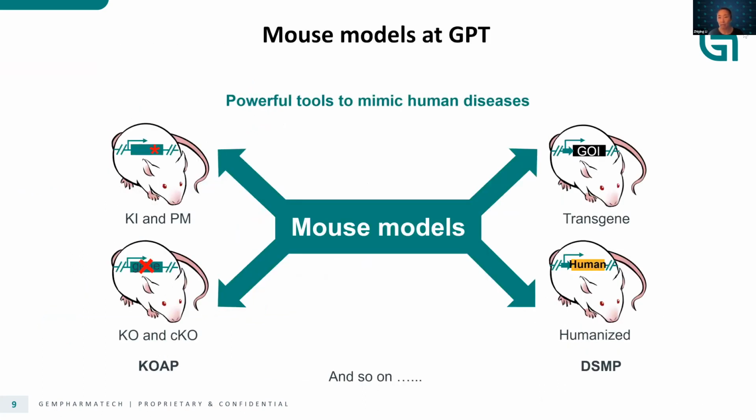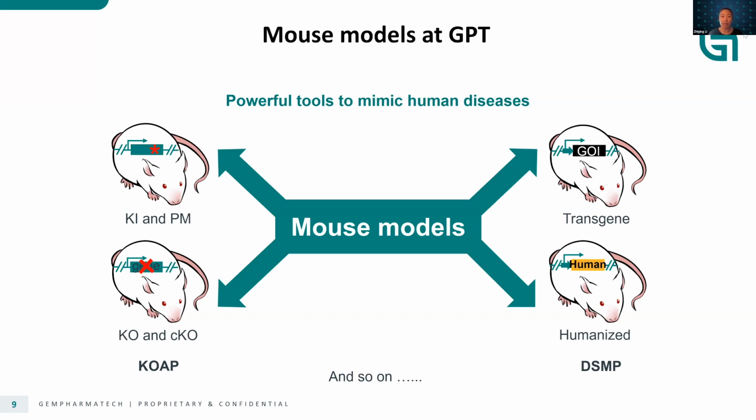So with this knowledge from the scientific field over the past several decades, at GemPharmatech what we want to do is use this understanding of how genetic factors can lead to neurodegeneration to generate mouse models as tools for study and research, as well as drug development to treat relevant diseases. On this particular slide, I listed how we are thinking to use genetically engineered mice as a tool to mimic these disease phenotypes in mice.